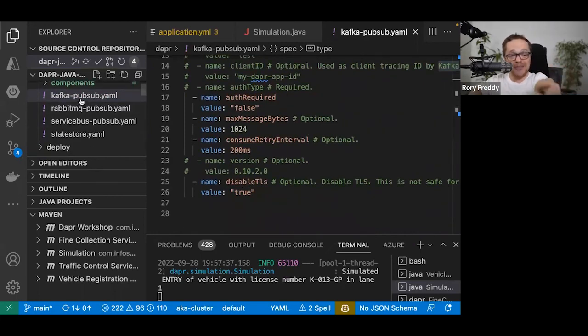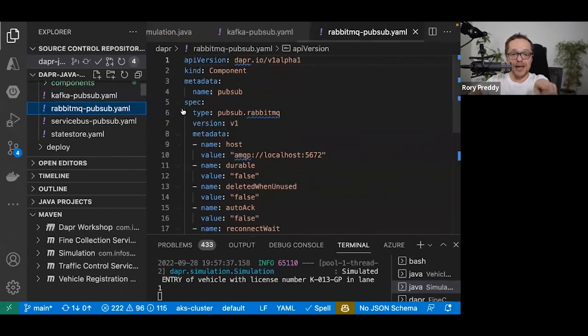But right there, I've got a Kafka pub/sub, I've got a RabbitMQ pub/sub, and I can just rip it out and go straight into that. That's the novelty of container apps with this technology. It also allows you to run, remember, container apps is Kubernetes. So that's everything I wanted to show you today.